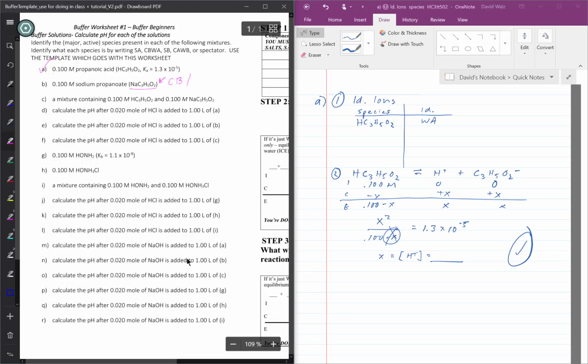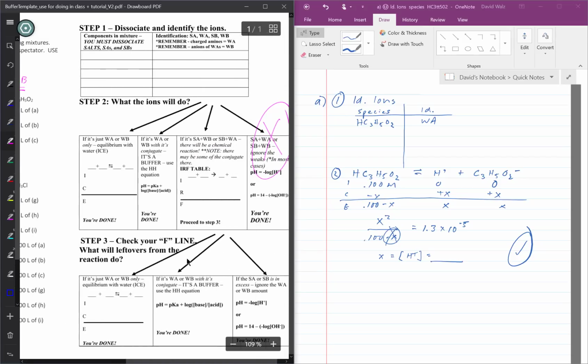So it's a conjugate base, so it's a weak base of the propanoic acid. Okay, so that's going to be on that one. All we have here is just the weak base. So we're going to be in this column again, just like the one we just did, but we're going to have the conjugate this time on that one, and then you're done.